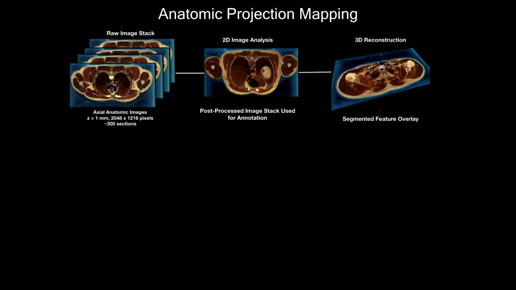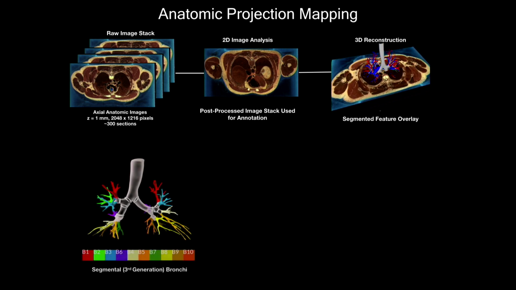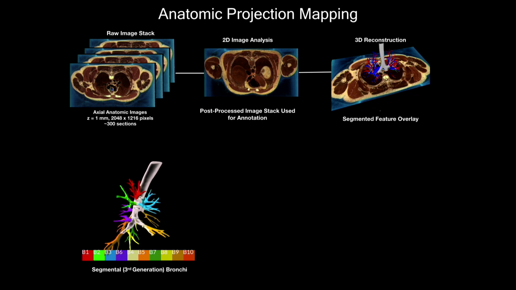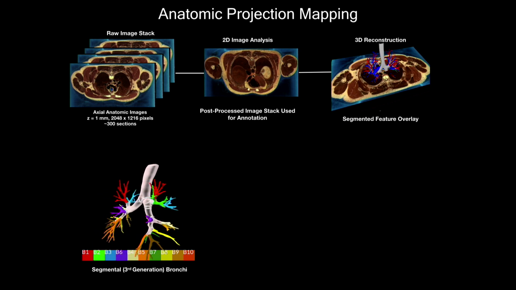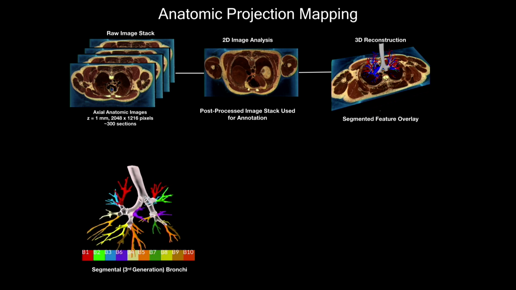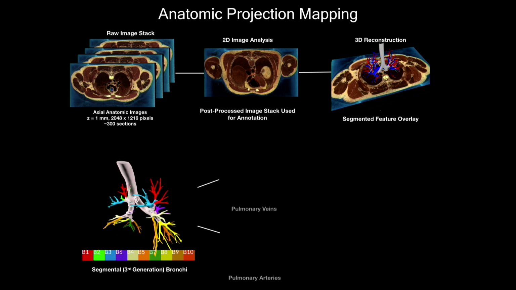Anyways, we stitched that together into a 2D image stack, and then I went and segmented the airways and the pulmonary vasculature. And what we eventually got was a 3D model of the airways, and this was very interesting for me because I'd learned medicine by looking at a bunch of anatomical textbooks, and when we actually segmented it, this matched up exactly to the images I had seen in those textbooks.